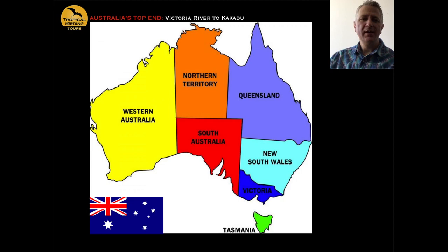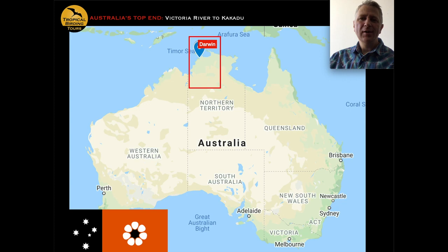This nine-day tour is spent entirely in the Northern Territory. This is an area twice the size of the US state of Texas but with only 200,000 people living in it — the most underpopulated region of Australia and one of the most beautiful. It's a really interesting place to visit, and quite often you're birding in the middle of nowhere, which is really special.